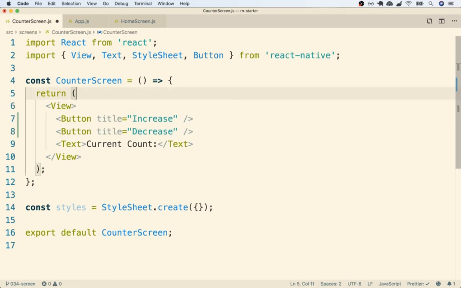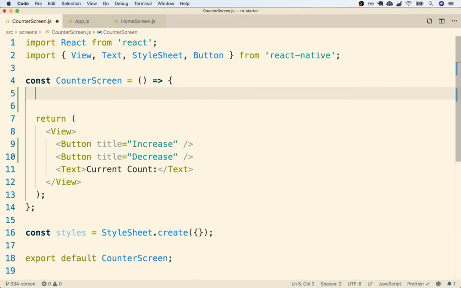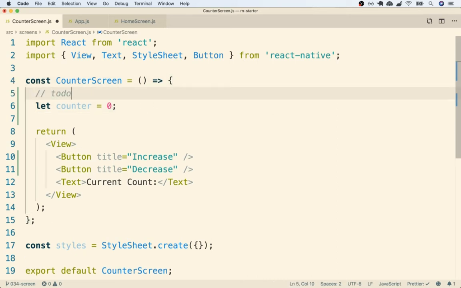All right, next up, I'm going to declare a new variable at the top of our function. I'm going to say let counter, and I'll give it a starting value of 0 like so. So this right here is the first line I'm going to write. This is not quite correct to initialize a piece of state. So we're going to come back. I'll say TODO, fix this. Again, I want to show you this example with some slightly incorrect code for a very particular reason.